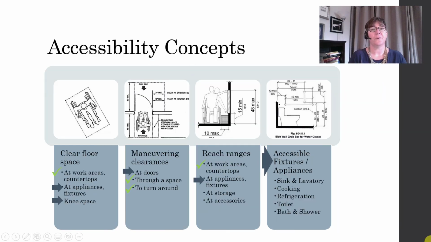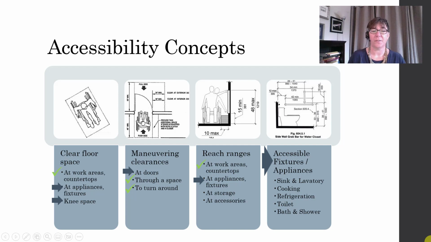Across all of these different regulations, there are some accessibility concepts that apply. And we've covered a couple of them already in this course, and then we're going to go in more detail this week. Those concepts are clear floor space, maneuvering clearances, reach ranges, and then some specifics for accessible fixtures and appliances.